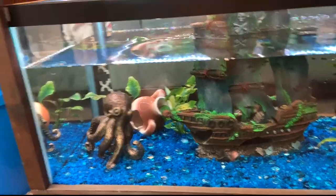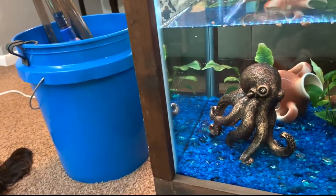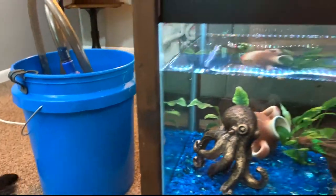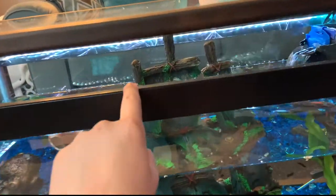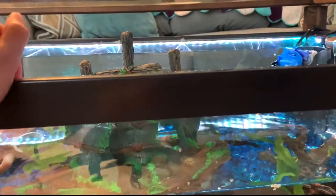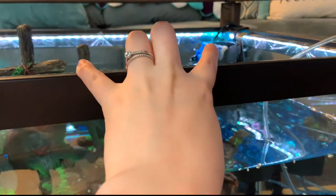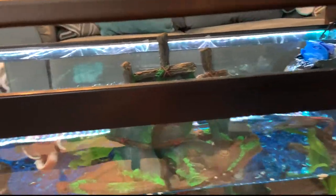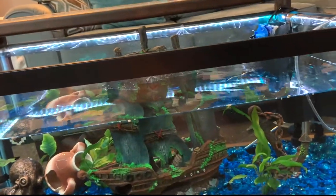The main reason why we're redoing it is we didn't put a clear finish on this, so a lot of nicks have come out of the tank, so we're gonna go ahead and fix that. And one other thing that we're going to fix is this lighting system. Originally I just used LED strip lights and then covered them with clear tape to protect them. As you can see in the corner, it's that weird blue. The water is getting to the LED strip and affecting it. I actually already had to replace a full strip. So we're going to be doing a different lighting system.